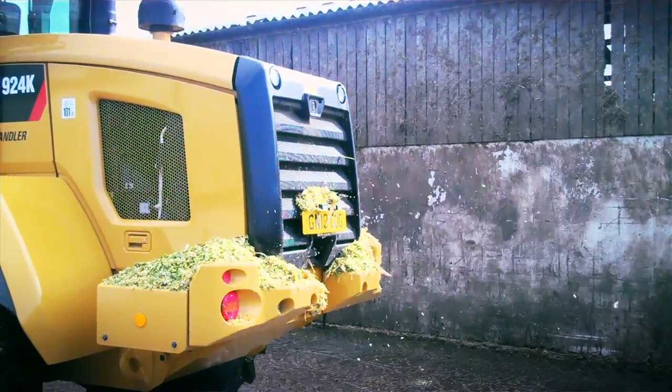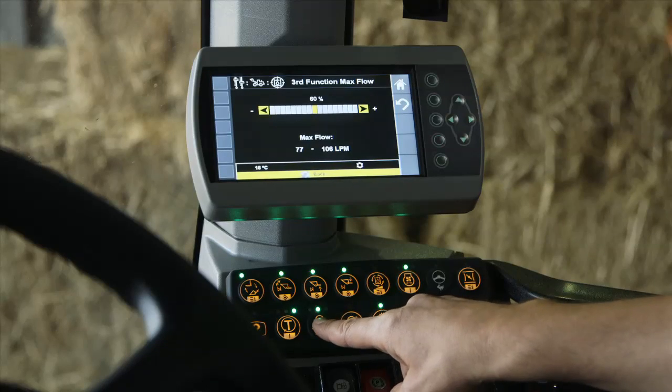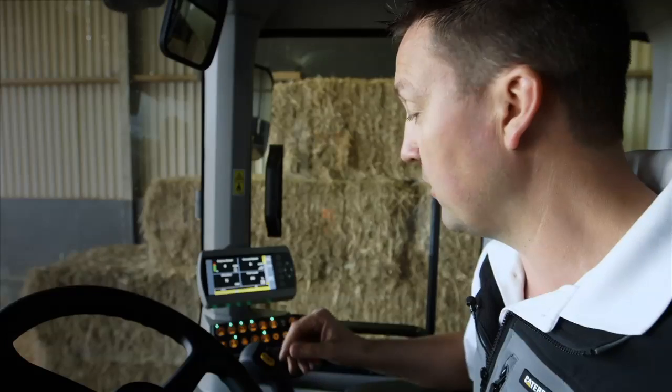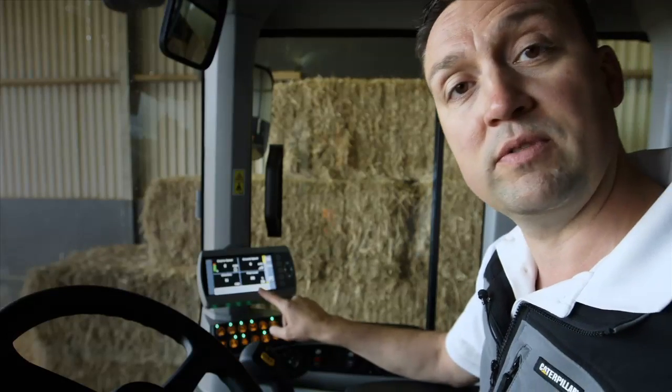Now the 924K Ag Handlers are also going to be configured with a ride control, which turns the lift cylinders into accumulators to really smooth out that ride as you're roading from farm to field. And that can also be turned on in automatic mode by a quick push of the button.